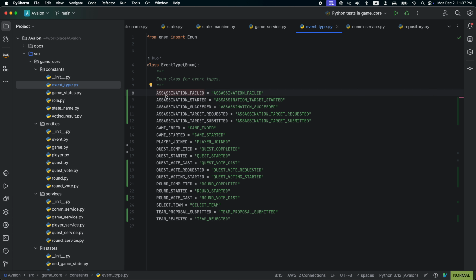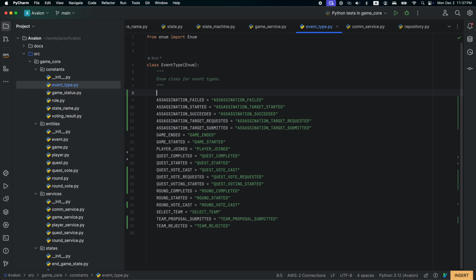Another thing I want to do, let me add this to do: not to use all capital.